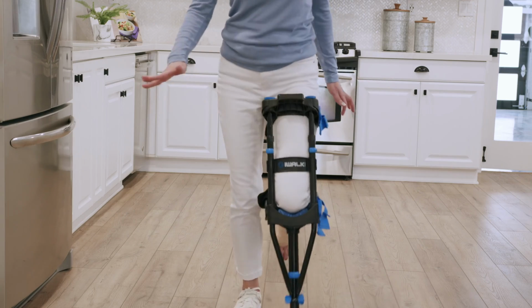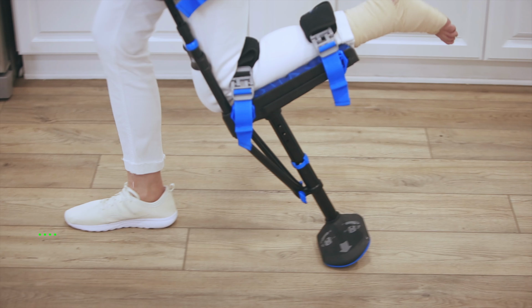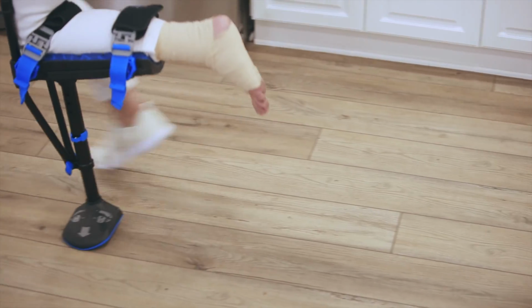This can be pretty scary, but it rarely results in a fall because their good foot is planted firmly on the ground in front of them. A small stumble or hop is usually the worst thing that happens. This condition will typically self-resolve pretty quickly.